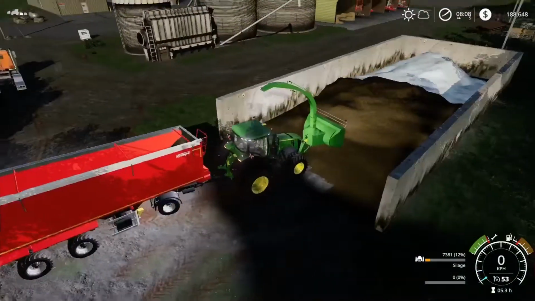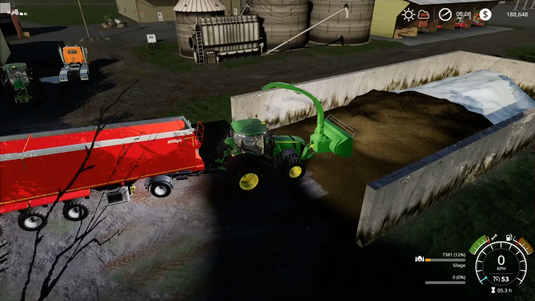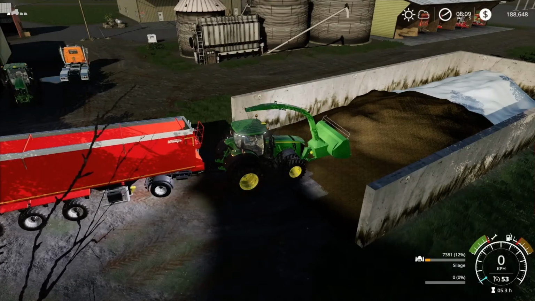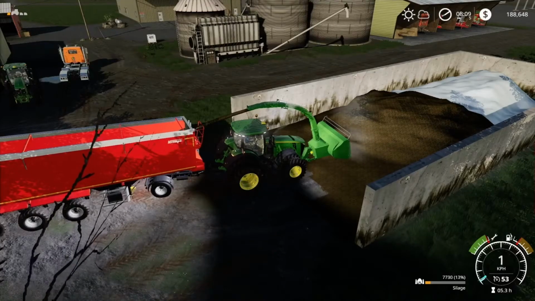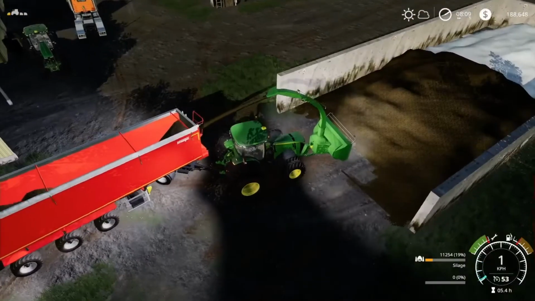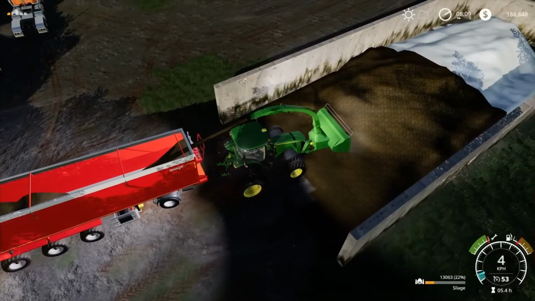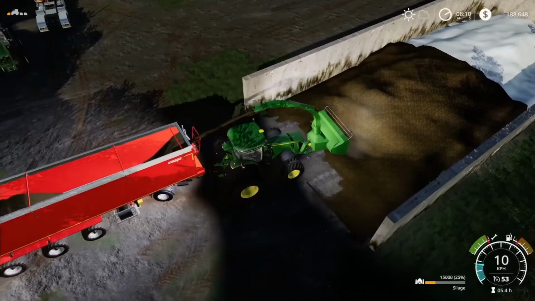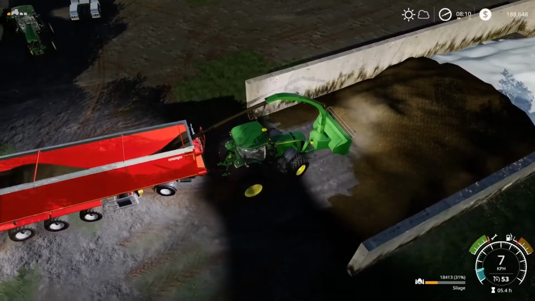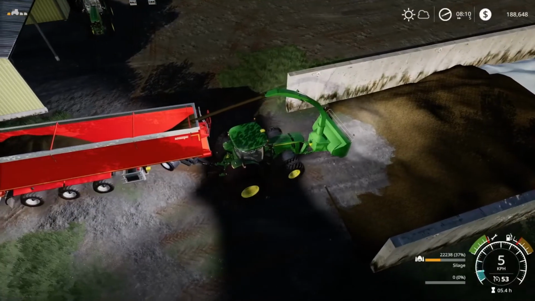So hopefully this will fill really quickly now. Let's have another try. And there we go. Yay, way better. Yeah, that's flying in there. Okay, so we're going to get this filled up, and then you're going to see me trying to reverse a truck dolly out of the silage bunker. So that should be fun.